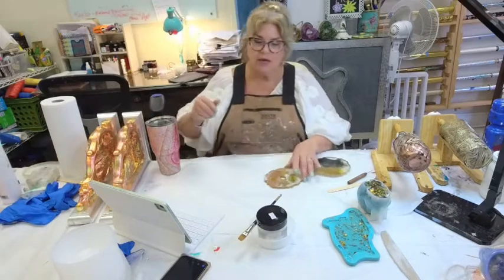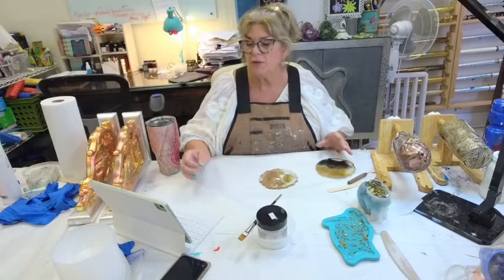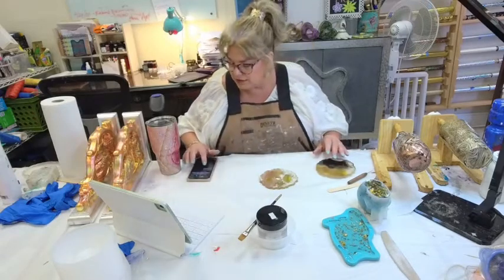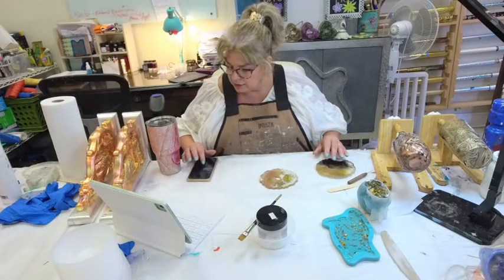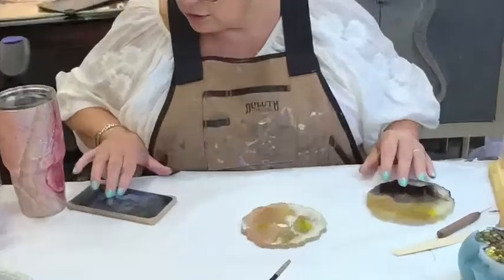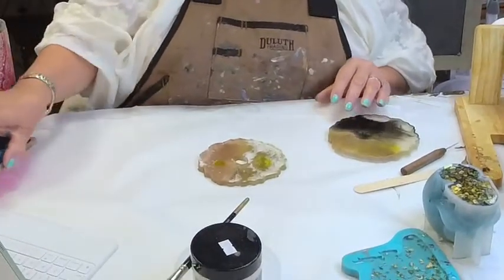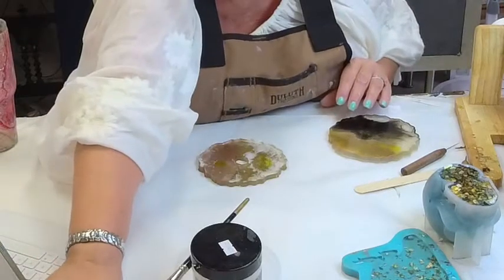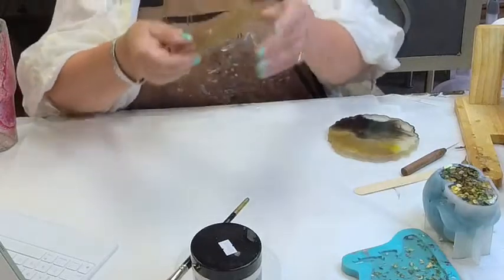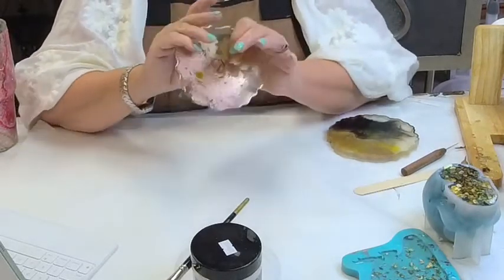So that one came out all right. I also dropped a couple drops of yellow alcohol ink in here just to see what would happen, but I think what I'm going to do is do a little zoom in so you can see things close up. Okay, give me a second. All right, that should be better, so at least you can see what I'm talking about. Put things back there. So this one, it's very slick because there's silicone spray on it. This is where I sprayed the paint.